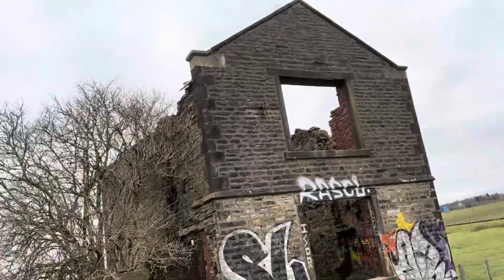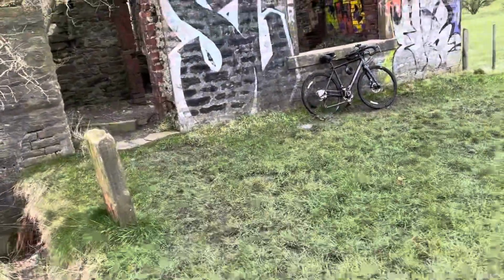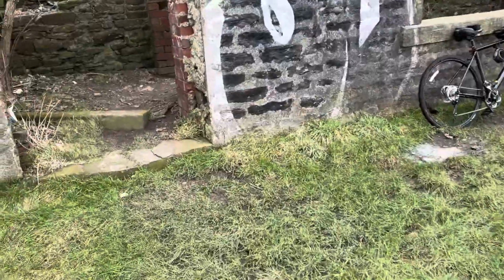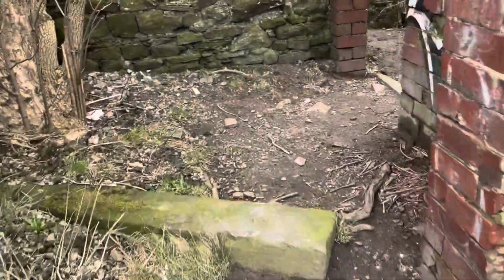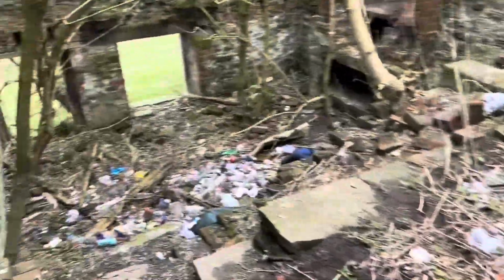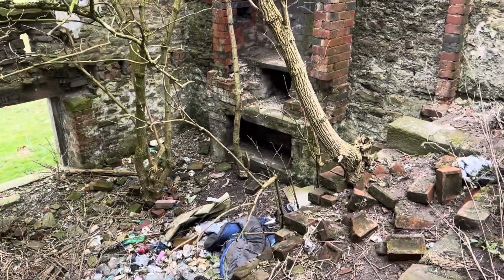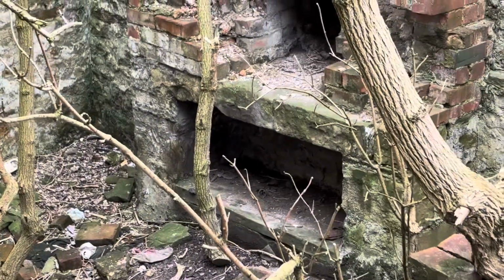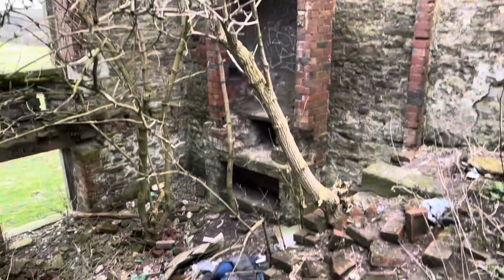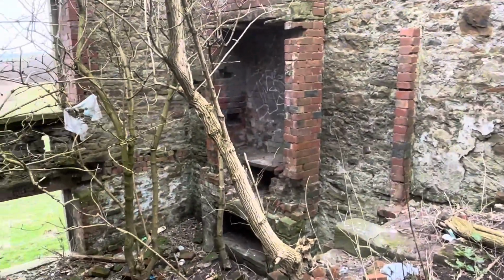I mean, fixer-upper? What a prepper place this could be. Let's see if we can look inside. Obviously it needs a lot of work, but see, it's been an avid drinking spot at some point. You've got the fireplace still intact there. Look at that. Old fireplace, there's shelves there, so it would have been used like an oven.